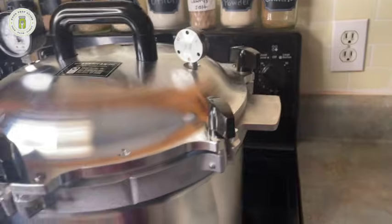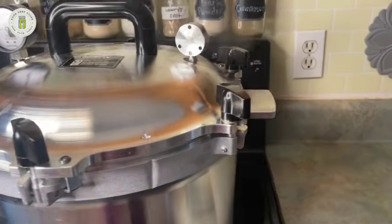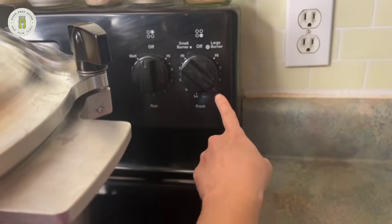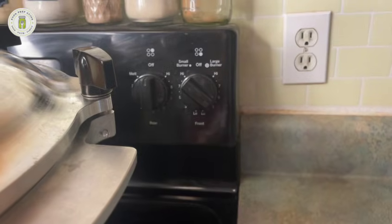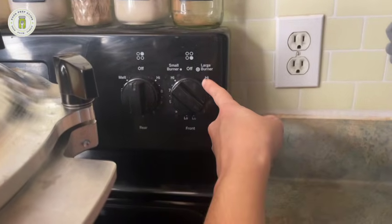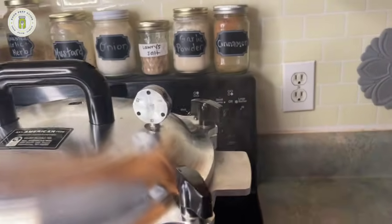Now, of course, you're going to have to bring your canner up to pressure every single time that you can. But once you do the 10 minutes of venting, you're going to find that sweet spot on your oven. On mine, it is barely above the 3. And I know that after I vent for 10 minutes, I need to lower my heat from high down to just above 3. And that is my sweet spot.